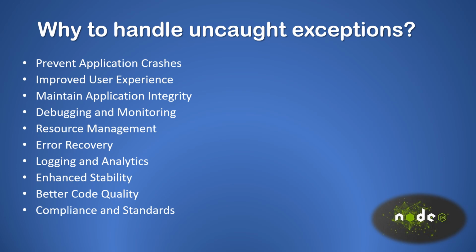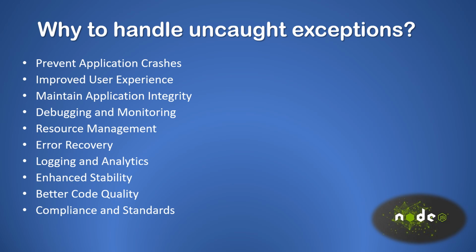Then debugging and monitoring. Handling uncaught exceptions or errors allows you to log errors and track issues more effectively, facilitating debugging. That is very important for the developers and enhances your application's reliability, right? That is another reason to handle this exception. Resource management: graceful handling of exceptions or errors enables you to release resources like database connections or file handles properly, preventing memory leaks and resource exhaustion.